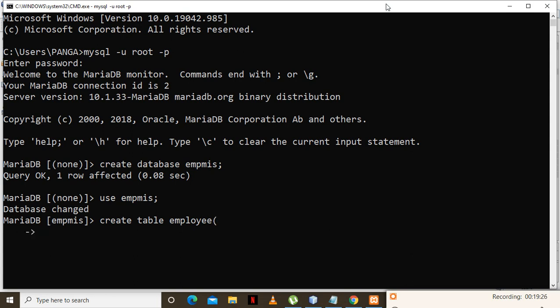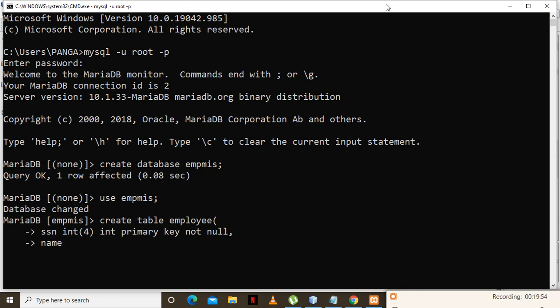Table employee will have the following: social security number. Let me save it as integer, maybe of 4 digits. Yes, this will be integer. Primary key, because primary key should not contain null value.